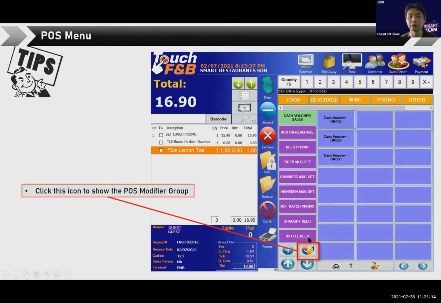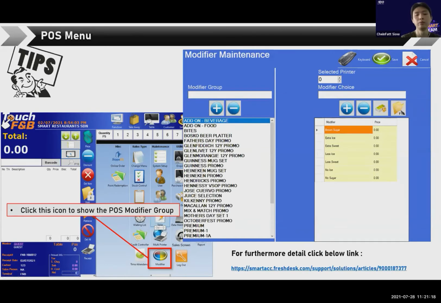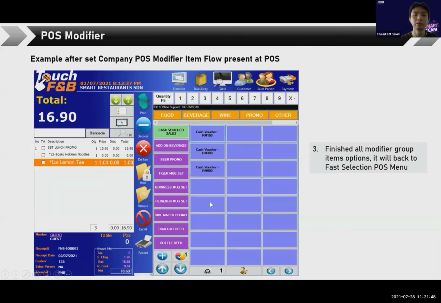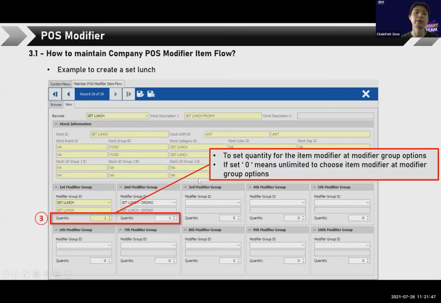And then this icon is the modifier icon. Okay, and then we also have a modifier setup on the post as well. We do not recommend setting it at the post there. We recommend setting it on the dynamic side, because here you can just maintain the group, and the group is for which items are under it, but you cannot set this kind of feature in the post there.